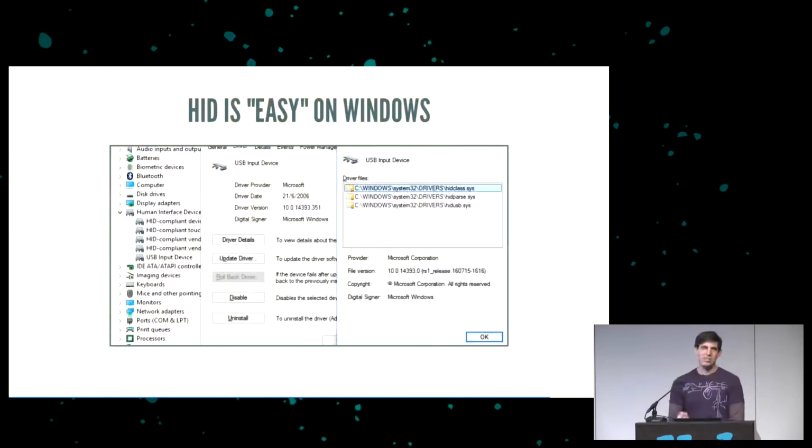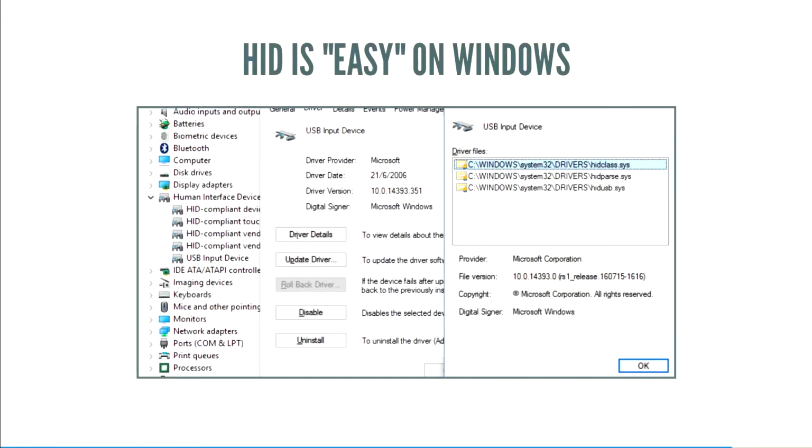HID is also really easy on Windows. There's no drivers to install. It's handled by the HID USB sys driver, and you plug it in on Windows, and it just works. There is WinUSB that gives you similar features to Mac and Linux, where it doesn't require a driver. It assumes that the application will handle all that. It either involves reading a special string descriptor, or you put it in the browser, binary data store object with a USB 2.1. But I managed to get it working on my Windows machine, but it didn't work on somebody else's Windows machine, which kind of violates the whole making things easy. So if you do USB HID, even with a custom vendor class, it's easy even on Windows.